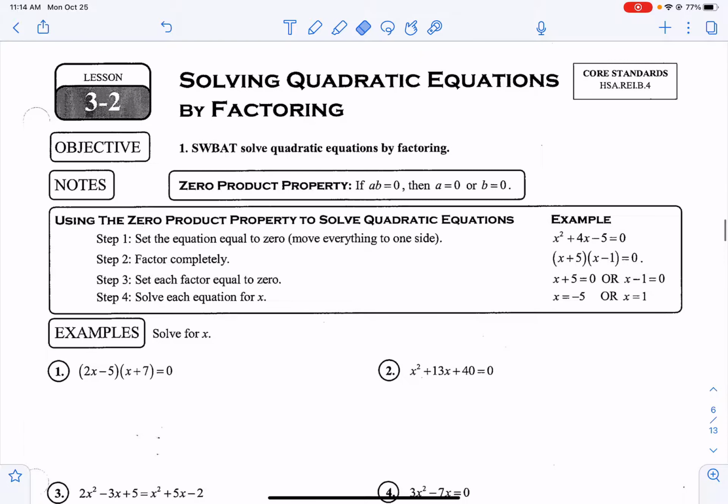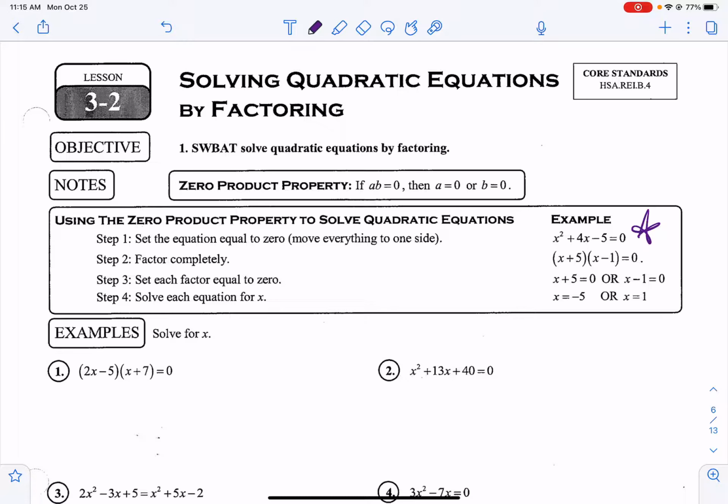All right, guys, so today we are going to be solving quadratic equations again, but this time you're not going to be able to just take the square root. If you look at our first example right down here, instead of just having an x squared or just having an x, we have an x squared and we have an x, which means I can't get x alone because I have more than one type of x. So we're going to use a different method to solve these kinds of problems.